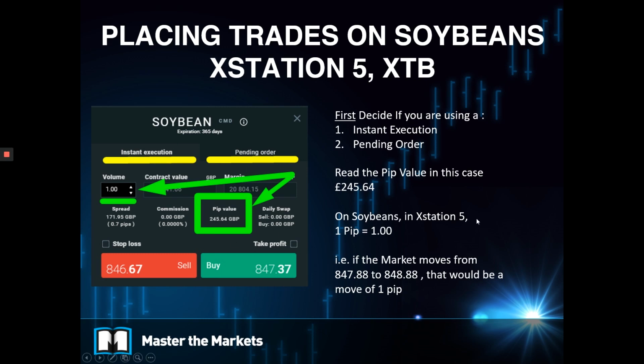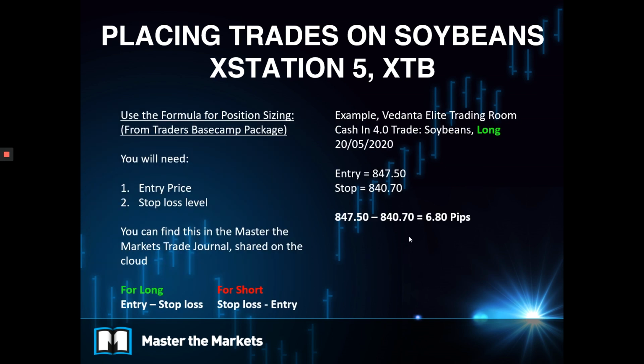So now it's important at this stage that if you're coming through our trading rooms, if you haven't done the Trades Basecamp package, you wouldn't have learned about the position sizing formula, which is an important element of this whole thing. So you need the position sizing formula, which we teach in the Trades Basecamp package. You need to use that, you need the entry price and the stop loss, okay? And you need the size of your account.